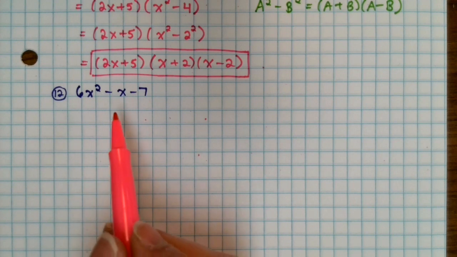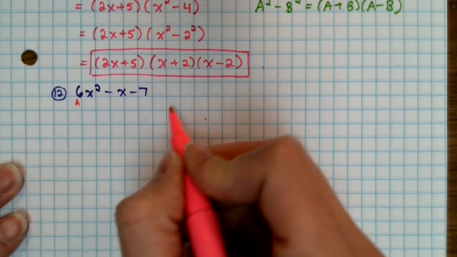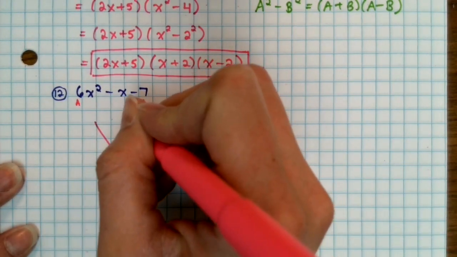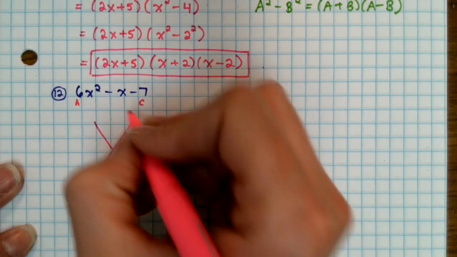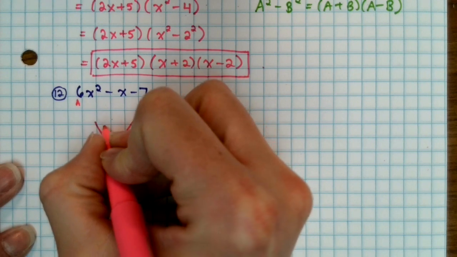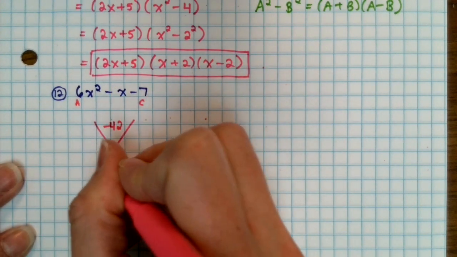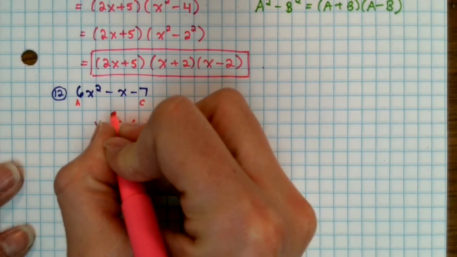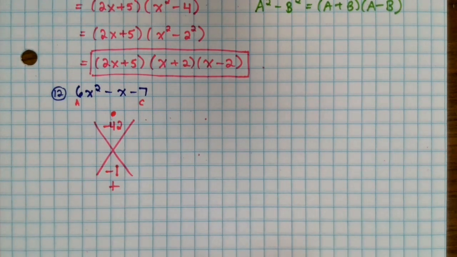So we're going to go ahead and use that AC method. The AC method says we're going to take the a value, multiply it by the c value, and that's what we're going to use at the top for our x method to help us organize our thoughts. So negative 7 times 6 would be negative 42, and we're trying to find a combination that will add to give me negative 1. So again, we're trying to multiply to negative 42, but then add those two numbers to get to negative 1.